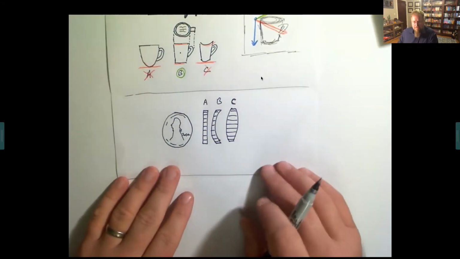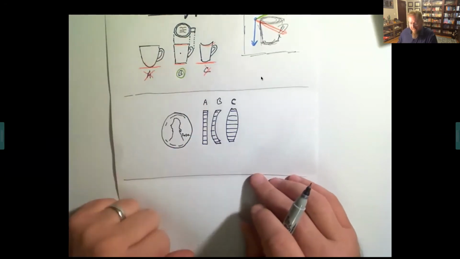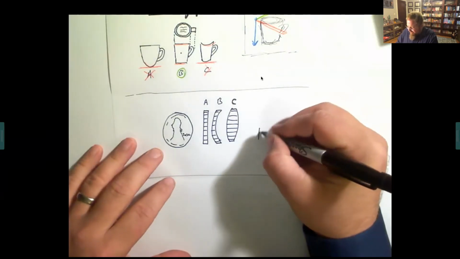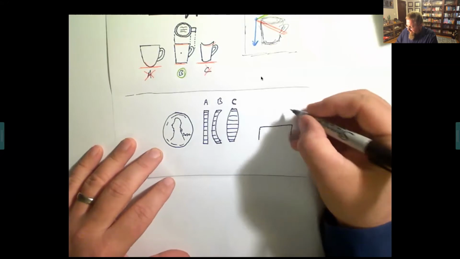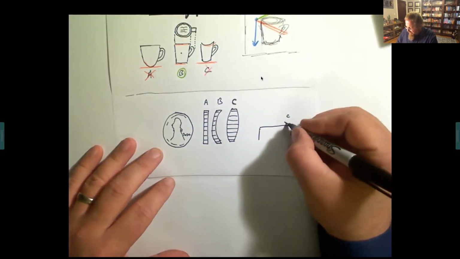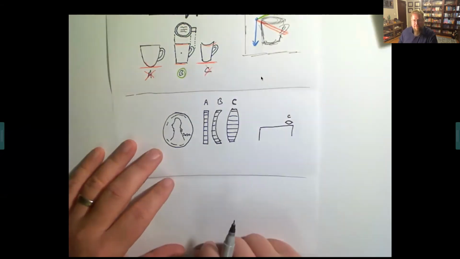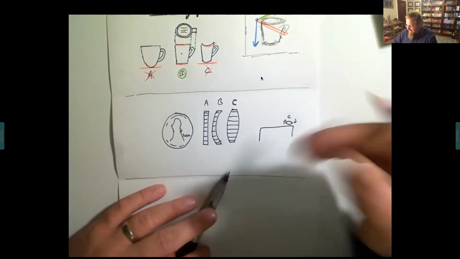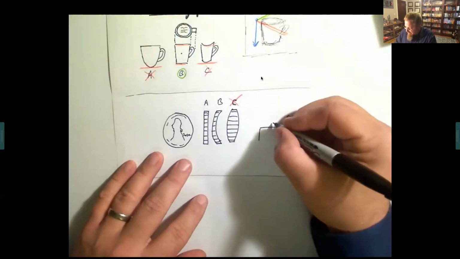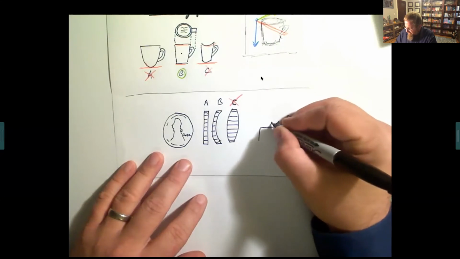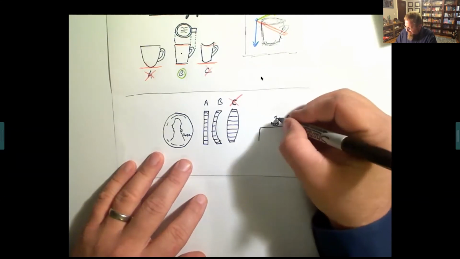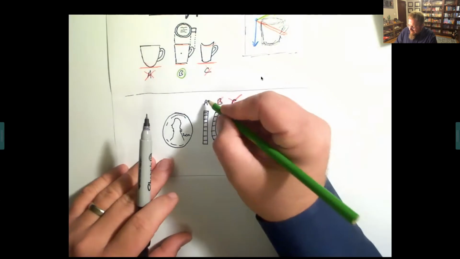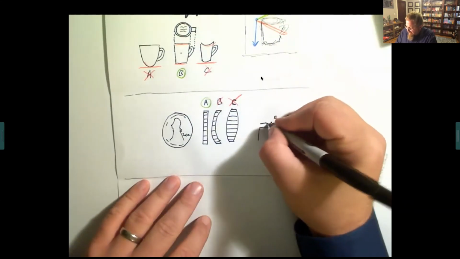So hopefully, after going through some of this on our first third, we gave some thought to what this quarter might look like when it's laying flat on a table. If we took drawing C and put it flat on the table, it would sit there like a football and might rock up and down, and that's not happening. So C's out. B, same idea. It's going to rock. It's got a little cereal bowl look to it. The coins don't sit on the table like that either. So if you had something like A, you had the correct side view.